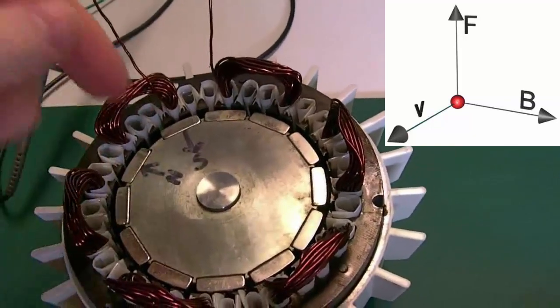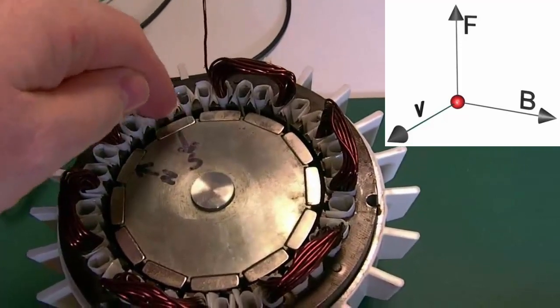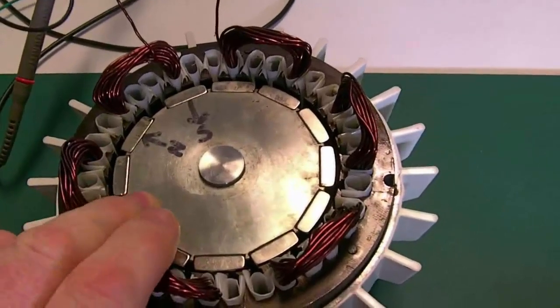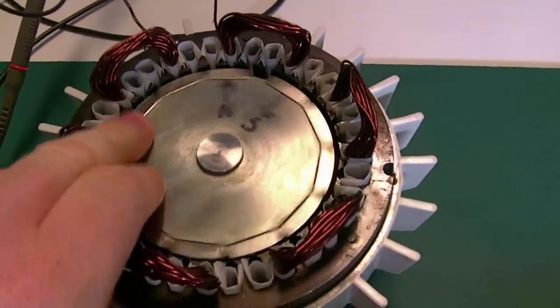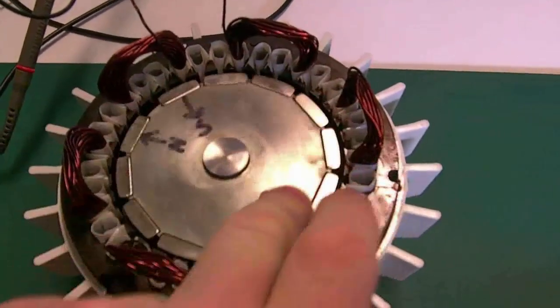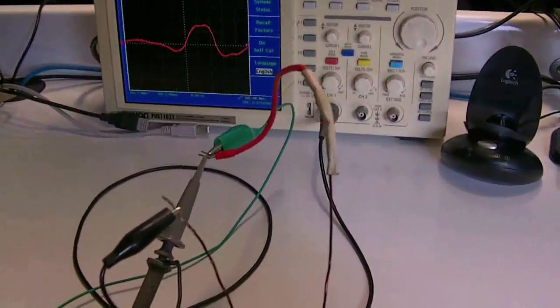The south pole moving with velocity that way will force the charge in the wire down that way. You can see essentially how this is starting to come together. Essentially, the further around it goes, the more cutting happens, and the faster the cutting happens, the larger the EMF on the scope.